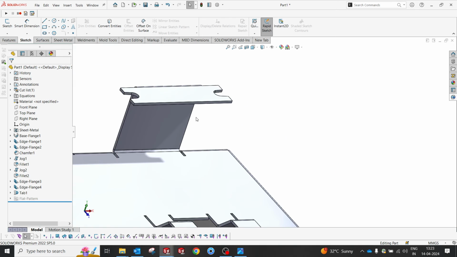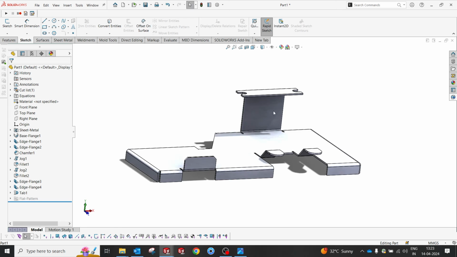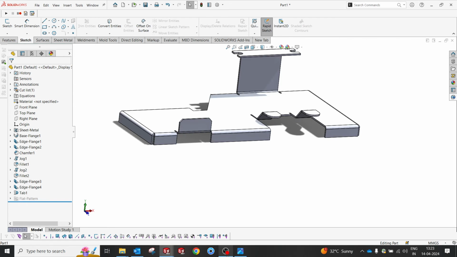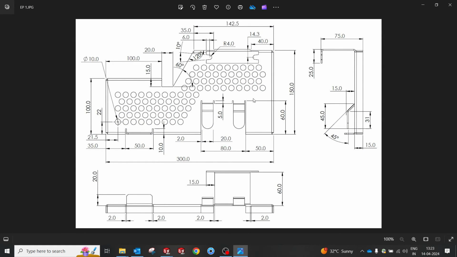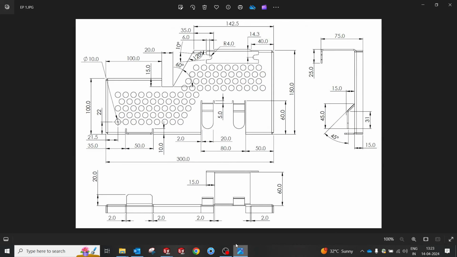This is clear now. Overall, we have done the basic dimensions, and we have created the edge flange, and we have covered the jog, and also the tab, which we can extend the profile however we want. So now, in order to make holes similar to this, I'm going to use a profile pattern, so that it will get covered with holes. So we no need to create each hole or something like that.